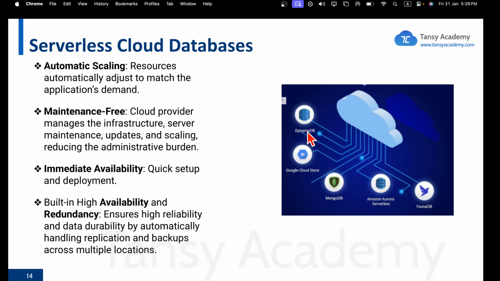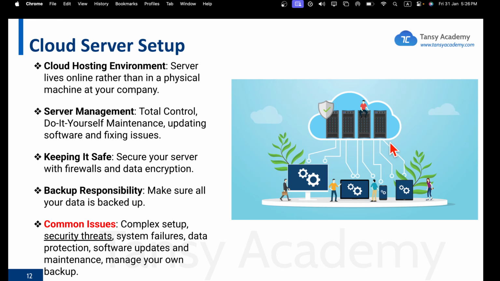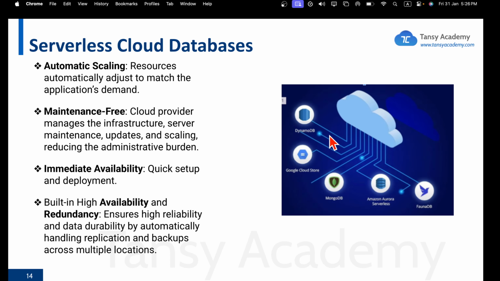So, and plus here, if you want to increase the memory, you have to replace the server, or sometimes this server has a max memory. If you want more than that, you have to replace the server. So here at a click of a button you can increase the memory. So this is what most of the companies are using these days. Okay, so auto scaling, resources automatically adjust to match the application's demand. You can have a setting saying that if my hard disk is full, you can add another 100 GB. You can do that.